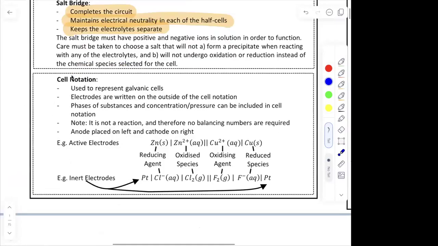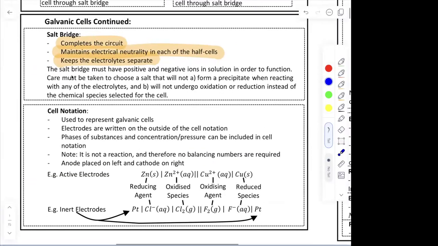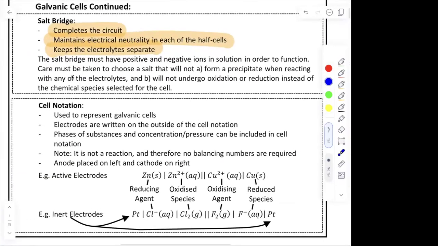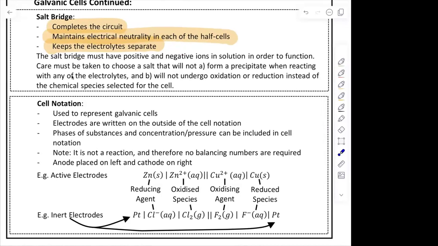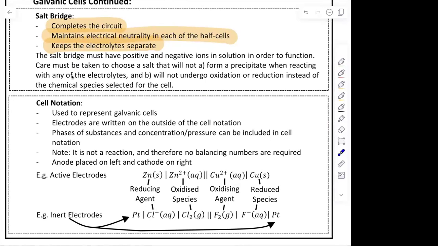Then let's touch on cell notation, and then finally we'll quickly go on to electrolytic cells. I know there's a lot of information coming through, but I really want to make sure you catch it well, because some of you have not done this topic at school. So I need to give you as much information as possible. I'll make sure that by 7 o'clock I'm done with the theory, and then we go to practical stuff from 7 o'clock until 8 o'clock. We're going to have lots of time to practice a full galvanic cell question and a full electrolytic cell question. So don't stress, don't panic.